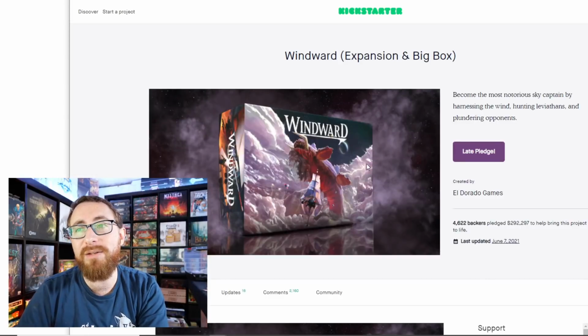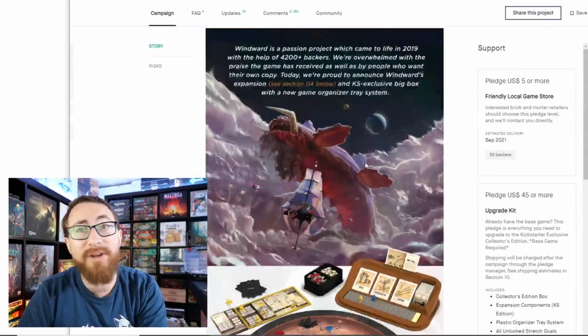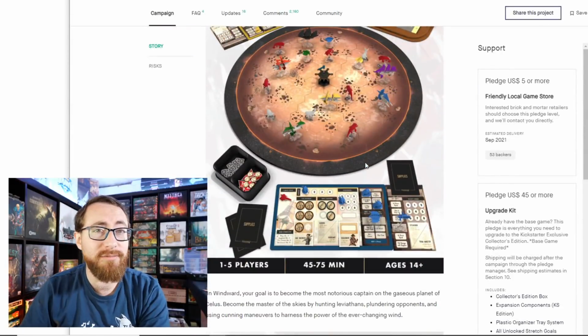We have Windward Expansion Big Box, again from Eldorado Games. Have I told you about Legends Academy? Legends Academy is a fun little game. I'm very excited about Legends Academy. And yeah, Windward. Go ahead and check that one out.